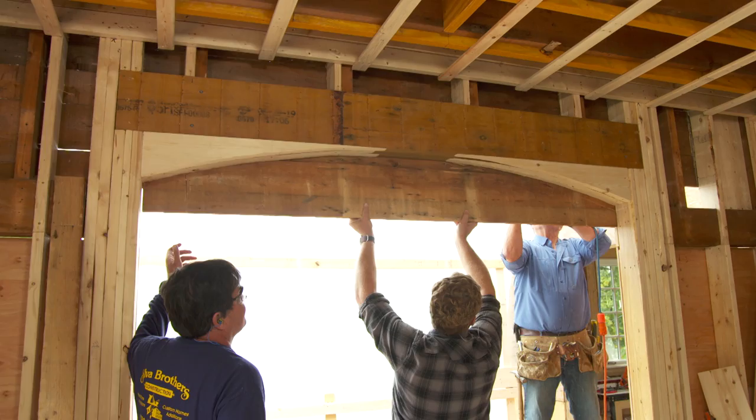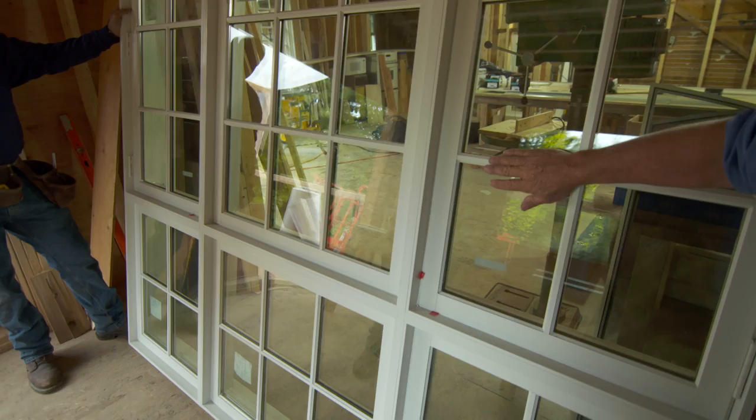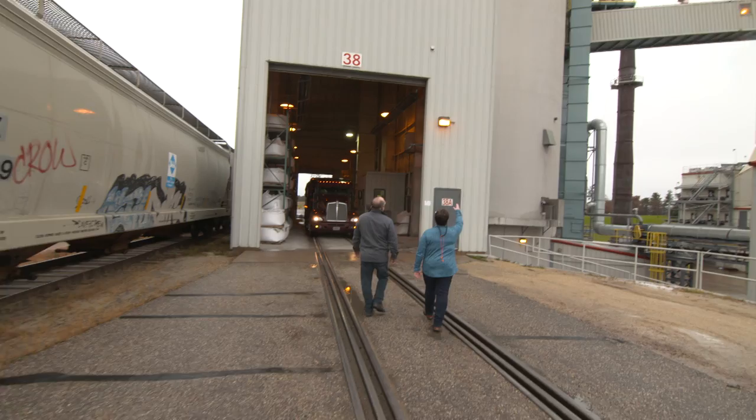With the house framed and plumbing and doors covered, now it's time for windows — a wood window with aluminum cladding, so no maintenance to the outside at all. The process starts in a factory that makes float glass: a molten mixture of ingredients that float in a bath of hot tin. As Richard found out, that mixture comes together in a giant silo.